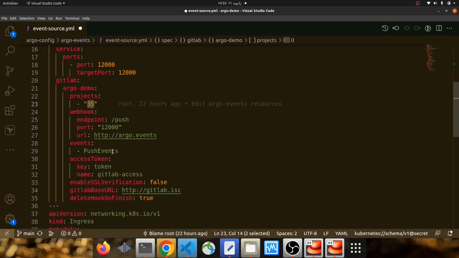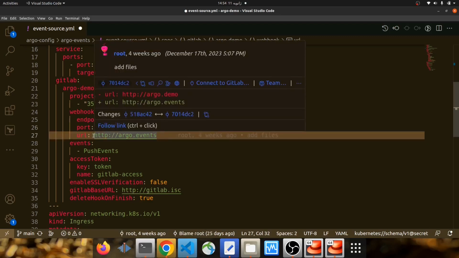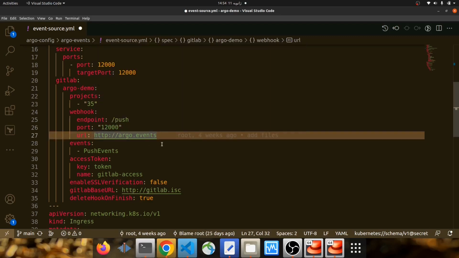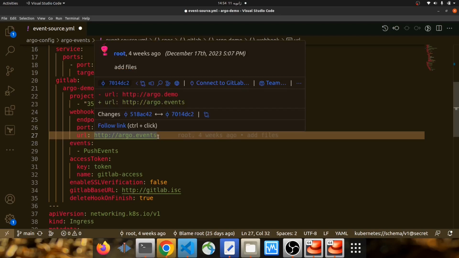Event source will create a webhook, as I said previously. Its endpoint will be /push. Its port is this, and the URL is http://argo.events. You can create this URL based on your needs, it doesn't matter. What is important is that this URL must be reachable from inside your GitLab server.